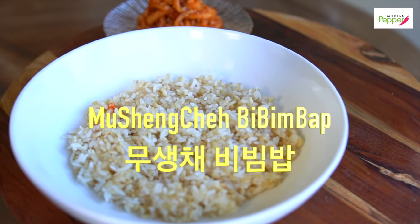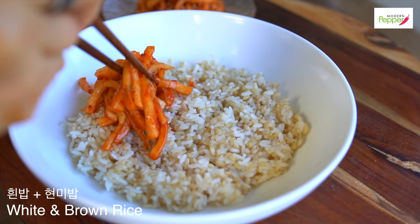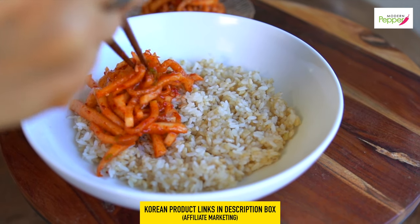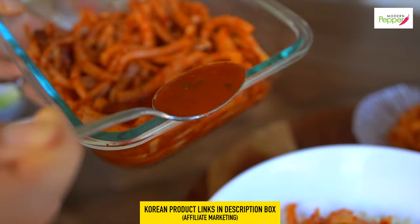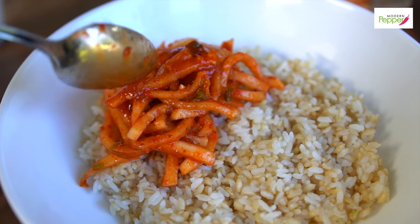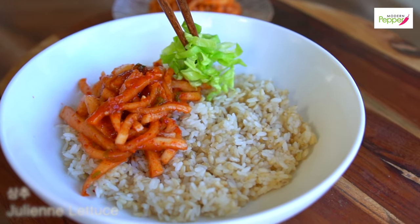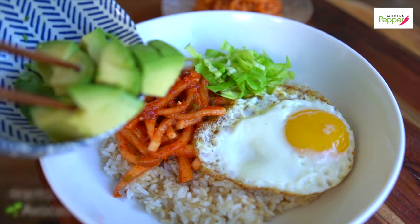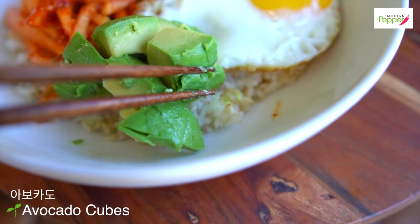All right, to make our Musaengchae Bibimbap, there's some Korean rice. I'm using brown rice and white rice. And you could put as little as you like, but I like a lot of it. And some of this Musaengchae juice right here. And some julienned lettuce and an egg. Now, for my vegan friends, skip the eggs, obviously, and use avocado instead.